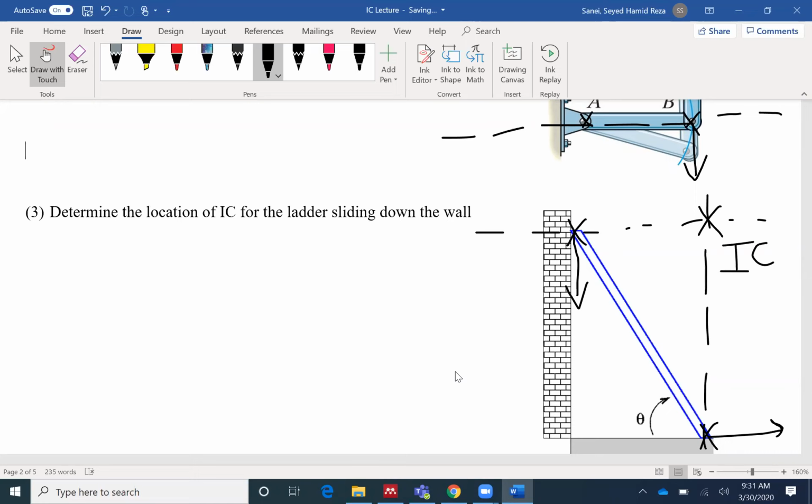So we found the instantaneous center of zero velocity for 3 examples. So we know how to find it if we have the direction of velocity at 2 points. And the objective is to find the velocity at any other points. Now that I have IC, if I had the magnitude of these velocities, I could find omega. The important thing about IC is that it is the center of rotation. And if I have omega, then I can find the velocity at any point, and I can find the velocity direction at any point of interest.